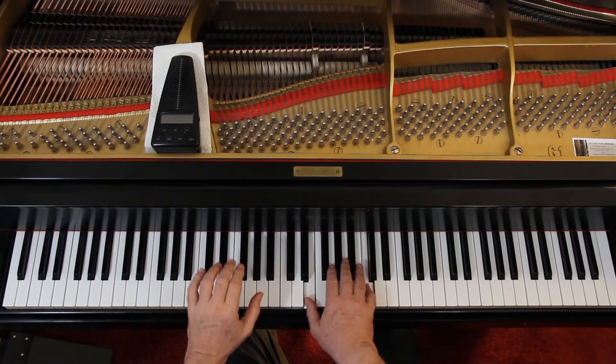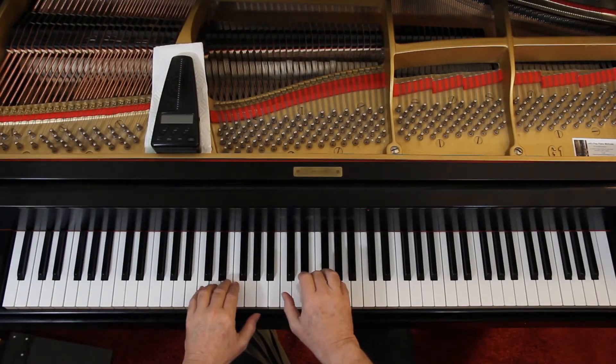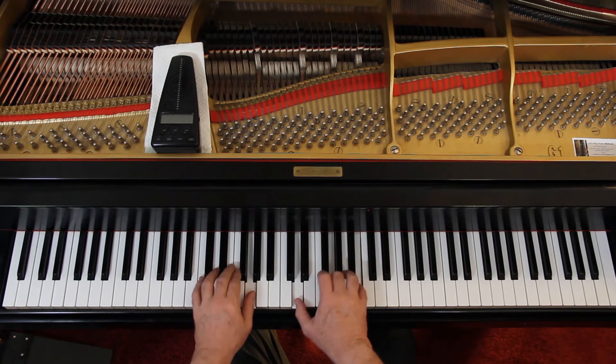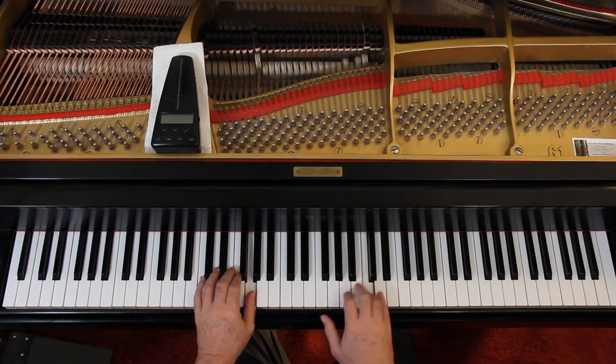Make sure you're holding that down for however long it's supposed to, then lift up. Then we add the dynamics. It's loud at the beginning — that's the right hand; keep the left hand softer. You'll have to decide what 'loud' is. Then in the third line it's soft, and that's really both hands together because the whole thing makes up one big chord. The accent is just a little louder than soft — not much, just a little louder, louder, louder, louder — now loud. You have to plan this crescendo, but don't get loud until the last line.